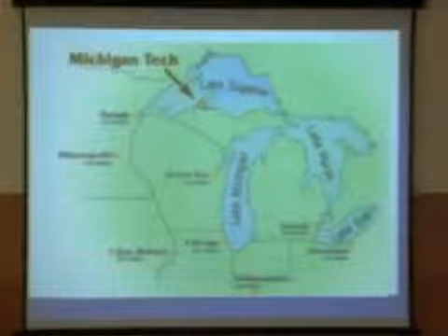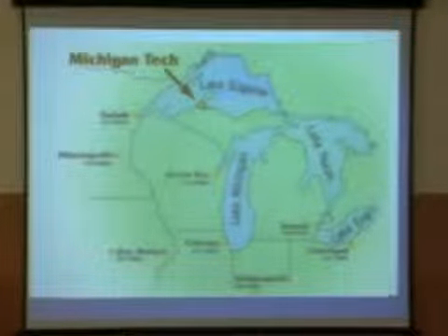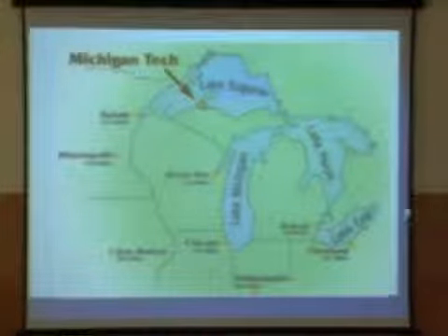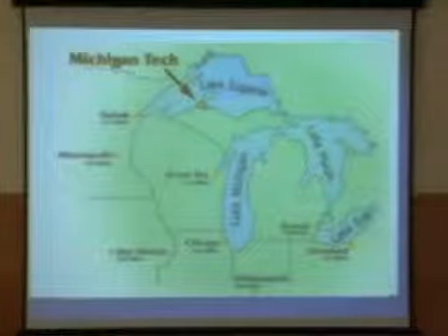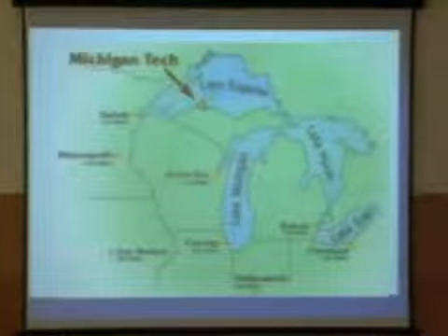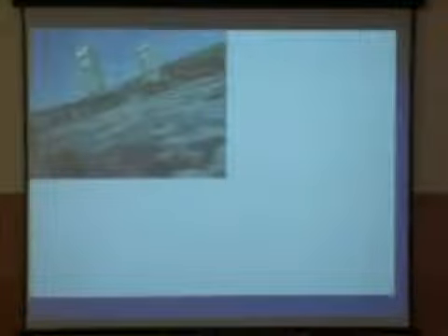So let me show you first where Michigan Tech is. Although we are in Michigan, we are still far away from Detroit, or if you know Michigan, Ann Arbor, which is quite far, but we are much closer to Green Bay or Minneapolis, at the tip of Lake Superior. And since we are close to Lake Superior, we have very nice fall colors. This is the Michigan Tech campus building. We have a very old bridge. It used to be a copper mining area. Connecting these things, this is a canal. Michigan Tech is located next to the canal.